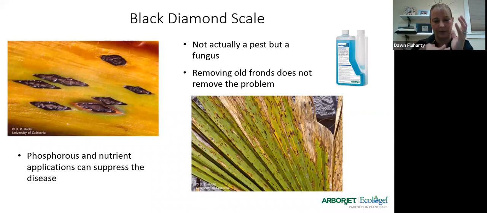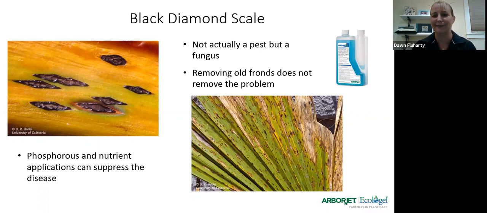So whatever you do, don't cut off all those old fronds that are still feeding the new ones. Leave them there, wait till they drop past their 45, and then go ahead and remove them. So it does take a little while to recover the palm because you don't want to be removing those fronds too soon. But usually by doing a fall, by the following summer, it looks clean and nice and you're ready to go. So I like this one because it's pretty easy to take care of. And unfortunately, we've been seeing more and more of this spread. I have one instance where I've seen it in the hybrid. So hybrid Mexican and California fan palm. We've seen it now infest hybrids. So keep that in mind.